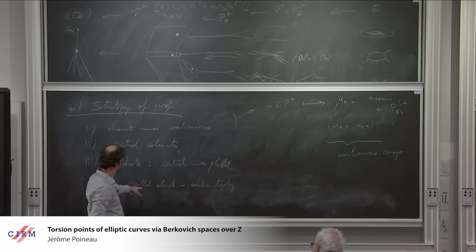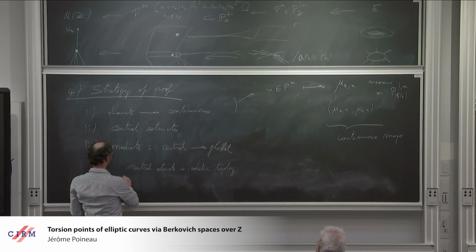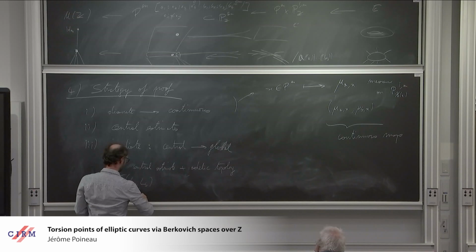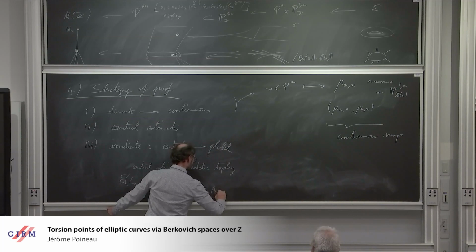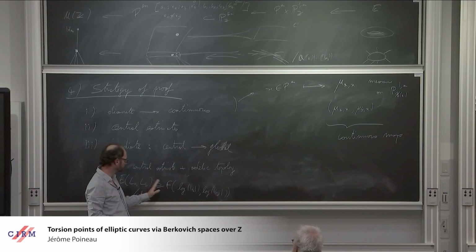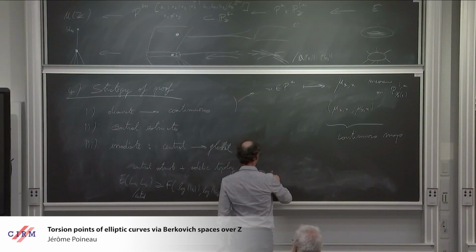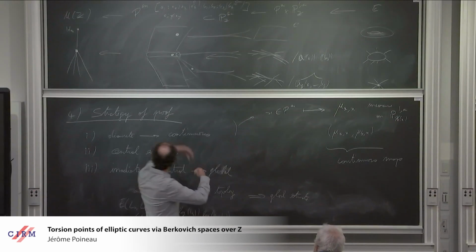So yeah, sorry, I should have told you that using this you can prove that the local energy over the central fiber has a lower bound of the form of some function of log absolute value of the ai, log absolute value of the bj. Something very concrete, but that I don't want to write down. Okay, and now this plus the adelic topology tells you that you have something like that on the central fiber, maybe with a different constant, a bit lower. And so this implies some kind of global estimates. And those global estimates, because of the adelic nature of the topology, are going to hold almost everywhere on Z.